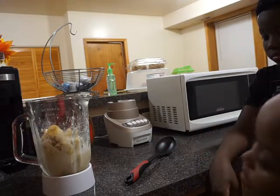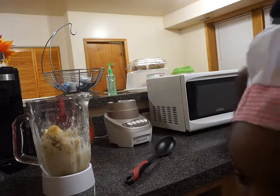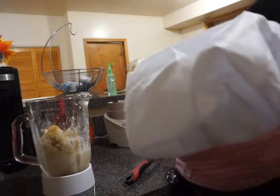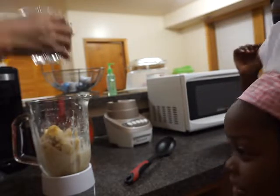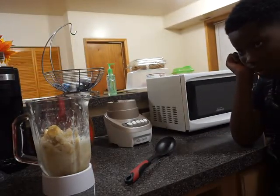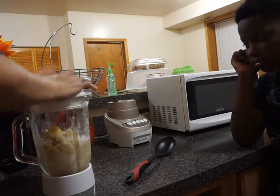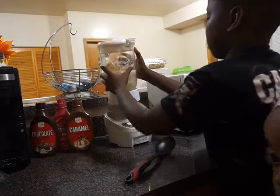Let's try a little bit more water. Guys, when you're making this, you don't put anything in it but a little water. You don't put any sugar or anything in here. Just fresh banana. It's a healthy drink.